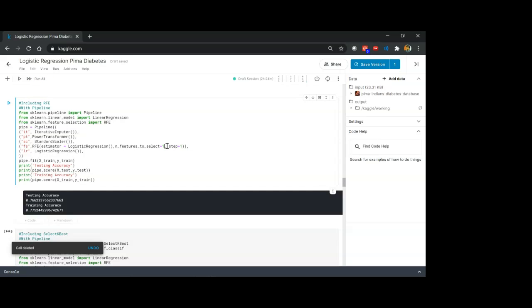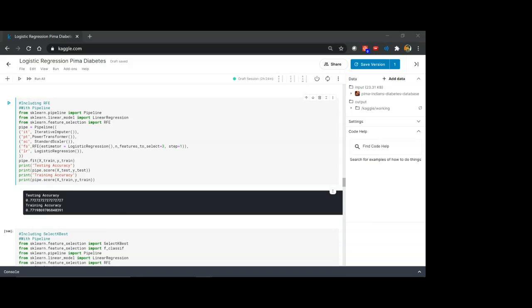If you select only one feature, what will happen? Underfit model. If you select only one feature, you're saying out of 8 features I will select only the glucose feature, then you're capturing very few patterns. Underfit, very simple model, right? If you select all the features, overfit. Now you're selecting something in between. You can ask me, Sayan, how do you know 3 or 4 or 5? Grid search CV. Whatever grid search CV you have learned in a normal supervised learning context can be beautifully integrated as part of a pipeline. You can learn all these hyperparameters at a stretch.